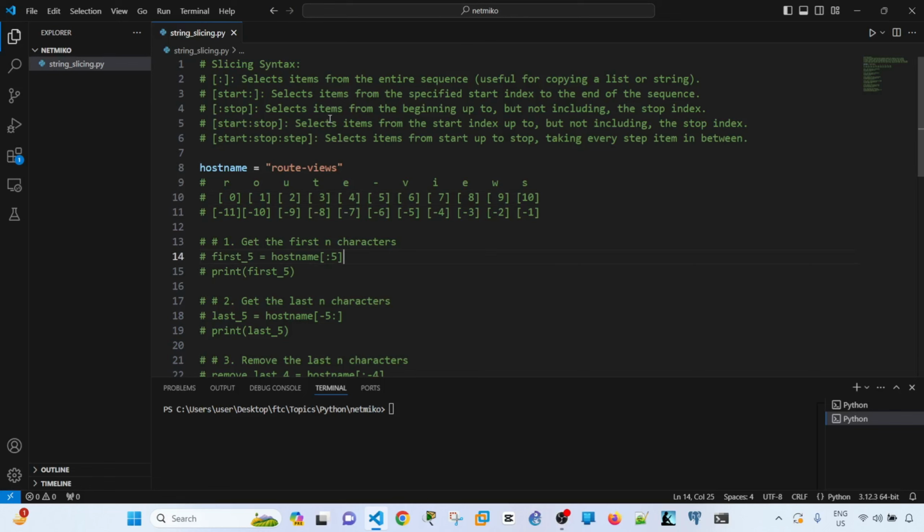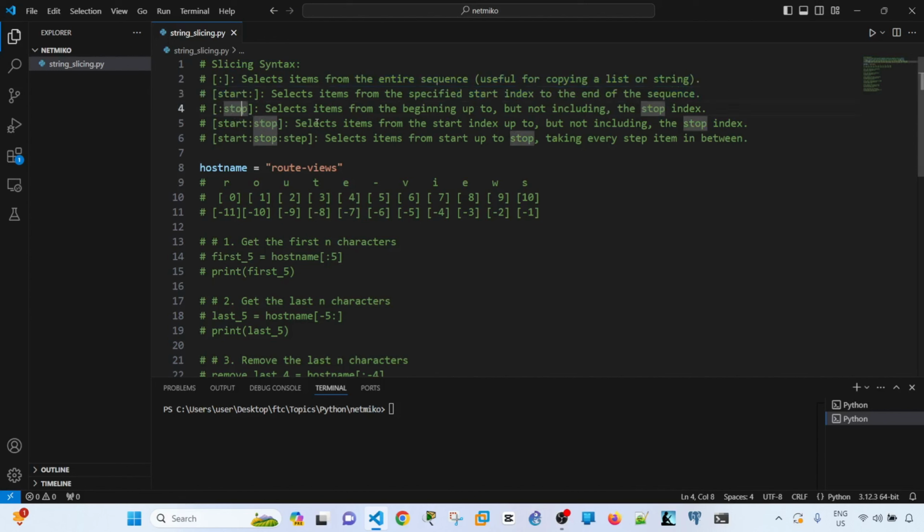So this is the slicing syntax. This syntax is basically to select the items from the entire sequence, so it's useful for copying a list or a string. And this syntax selects the items from the specified start index to the end of the sequence.